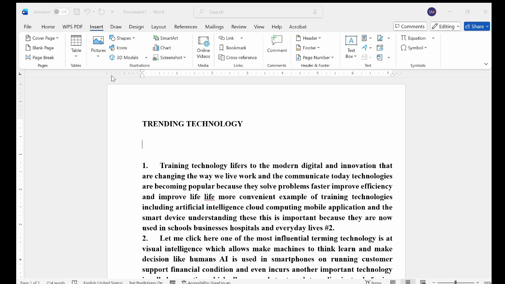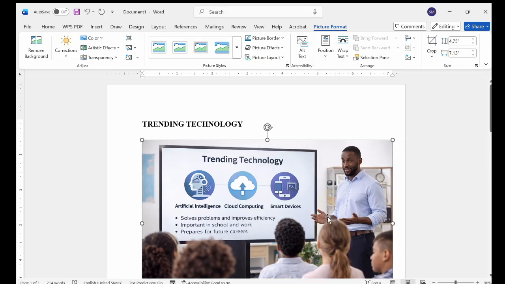Let me select this one. For example, let me insert download. Let me insert this one, and you can see I've already inserted this one.